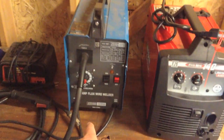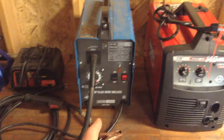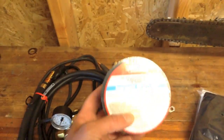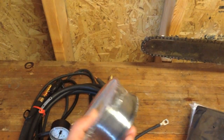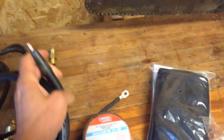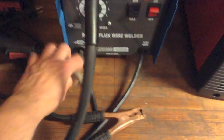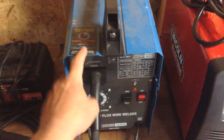When you get one of these cheap welders, the first thing you want to do — and I didn't know this — is replace that spool wire that's in there. This thing comes from China and that's some cheap wire; I don't think it has any of the flux in it. Go to Lowe's and pick yourself up some of this — it's about $15. It's a .035 Intershield Lincoln Electric wire. Also buy a tip — they're only $5 or so for a whole bunch of them. They're little copper things, and they have to be the same size as the wire. Replace the tip that's in it with the new tip, then put the new Lincoln Electric wire in. Get rid of that stuff that's in there because it's garbage.